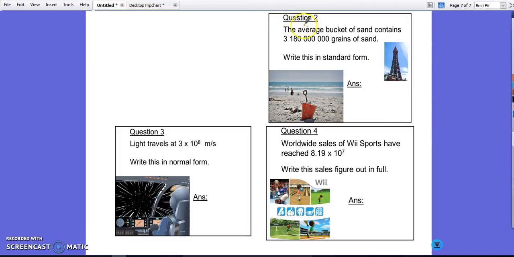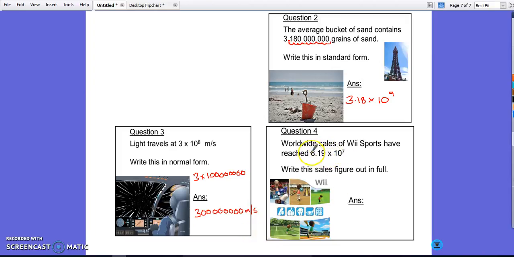So I assume you've paused the video. Question 2 then. The decimal point's going to have to go here so that my A is between 1 and 10. So I'm going to have 3.18 multiplied by a power of 10. And that power of 10 needs to be 1, 2, 3, 4, 5, 6, 7, 8, 9. 10 to the power of 9. Light travels at 3 times 10 to the power of 8 meters per second. This would be 3 times 10 to the power of 8, which is 1 with 8 zeros on the end of it. 1, 2, 3, 4, 5, 6, 7, 8. So my answer will just be 3 with 8 zeros. 1, 2, 3, 4, 5, 6, 7, 8 meters per second.